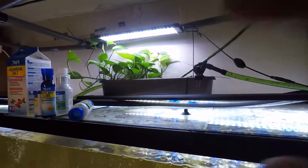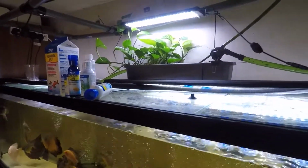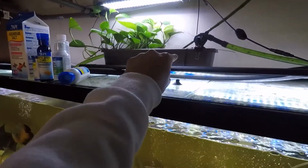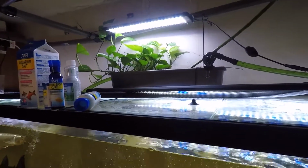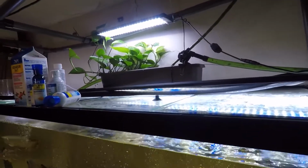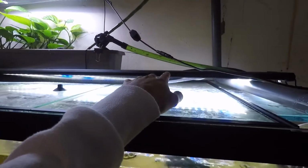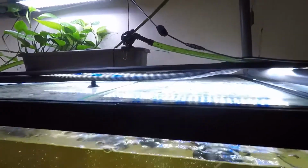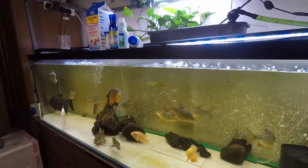Obviously this isn't the most efficient system I've got going at the moment, because the only filtration is going to be whatever's in that tray. Anything else outside is more aesthetic than filtration. So some people, and this is probably what I'm going to do when I get a bigger aquarium, is lay the tray directly in the water, drill some holes in so the roots can actually go into the water and take over a side or a corner and spread out. That's what I would like it to do.